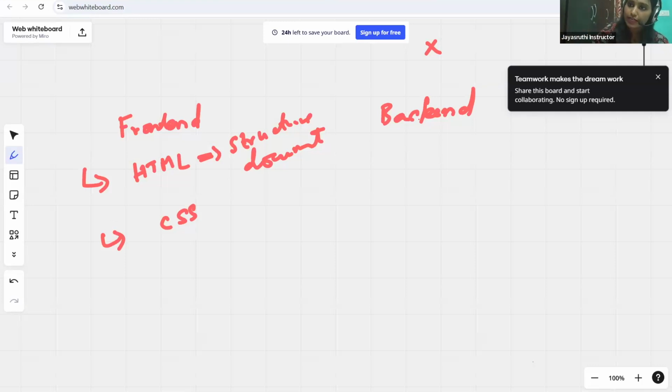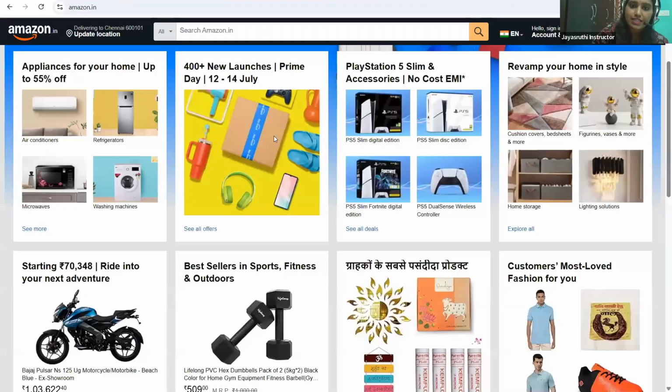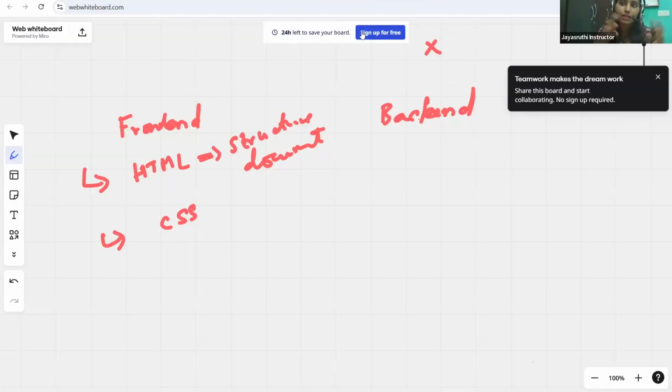Or let's say I want to create this layout, right? I can see a 4-column structure here, and each column has different images. Here you can see 4 images, here you can see 1, here you can see 4. The format is different, right? So when you want to create this styling, we call this styling. That is, you're making the web page appealing, more user interactive, and making it appear good for the user interaction. So that is done by CSS.